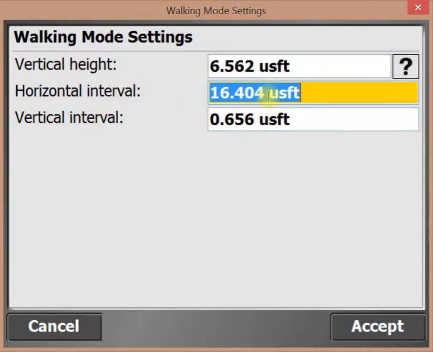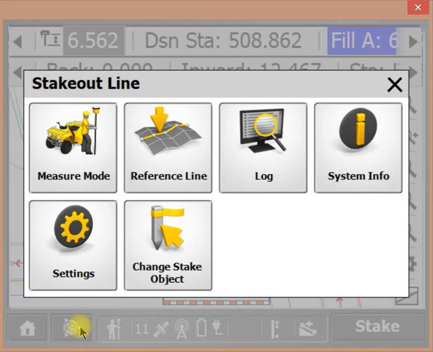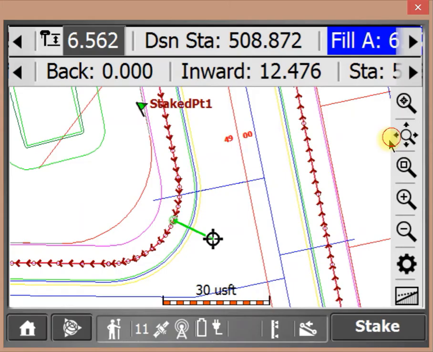The horizontal interval, this will be put it to 10, so every 10 feet you move horizontally, it'll automatically take a shot, and this is vertical, so we'll say like 1 foot. So every 1 foot in elevation change, it'll automatically take a shot. And that's basically the same, so this is under measure mode, but you can also get to it here. Same under vehicle.